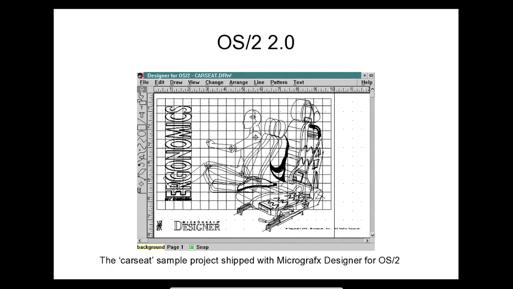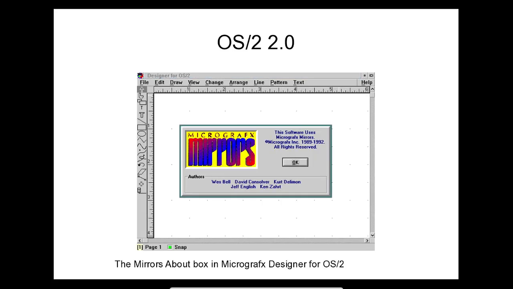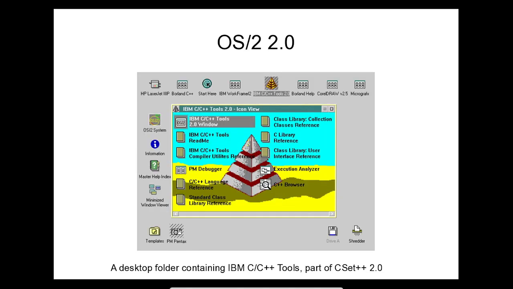There were a lot of powerful applications right at the start. Oh yeah, C shell or C tools.